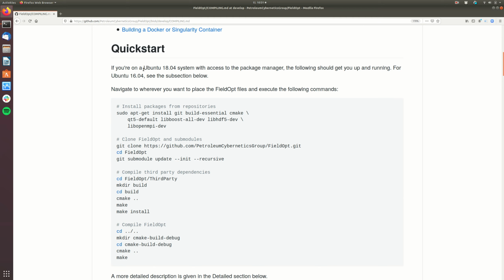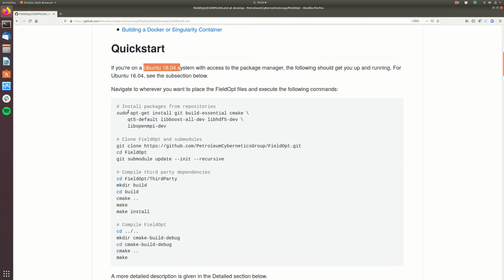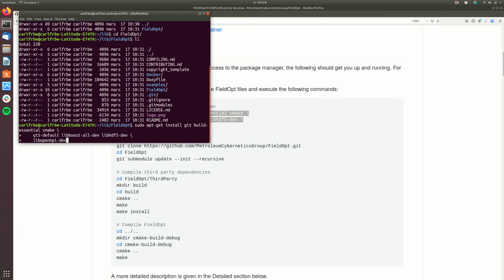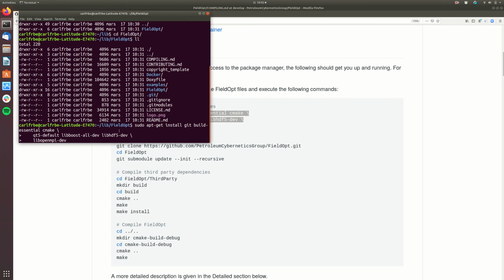And we are using Ubuntu 18.04. For 16.04, it's very similar, but you can check the differences further down if you're using 16.04. The first thing to do is to install some common software packages which you may or you may not have. So if you're just copying the command to install all those software packages, you can just mark the text and use your middle mouse button to paste it in.